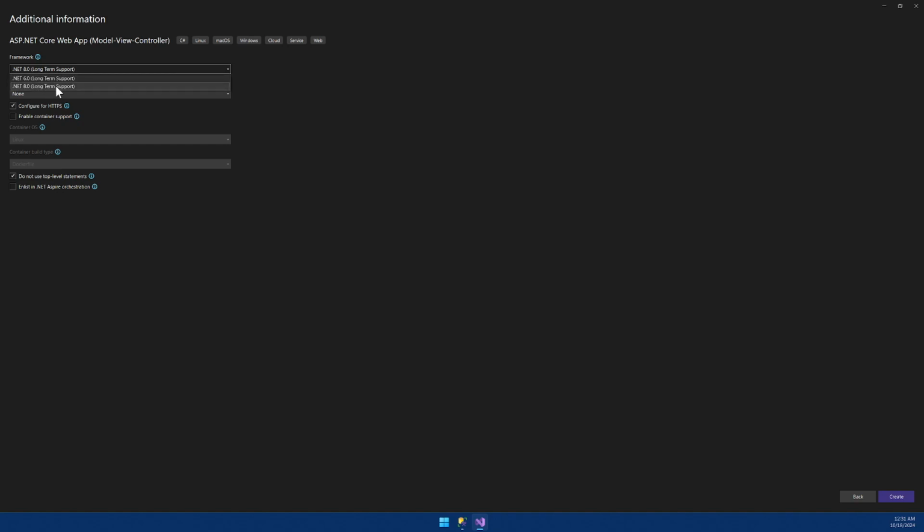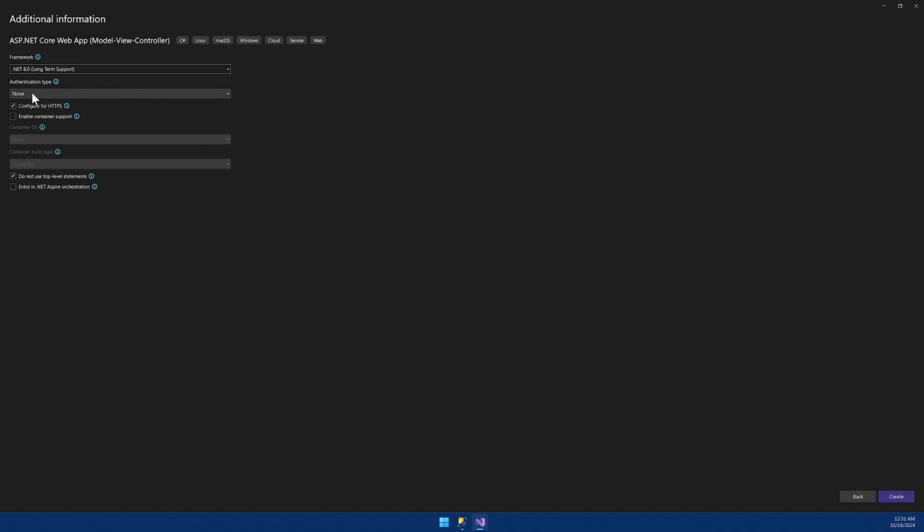You might have the previous versions of the .NET framework as well, and .NET 8. You might be wondering what happened to 7. It's outdated, and .NET 6 and .NET 8 are long term support, and .NET 8 is the latest one. Of course, in November, .NET 9 will be released soon.